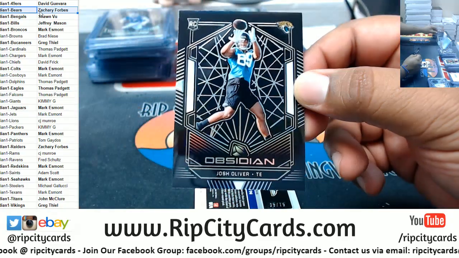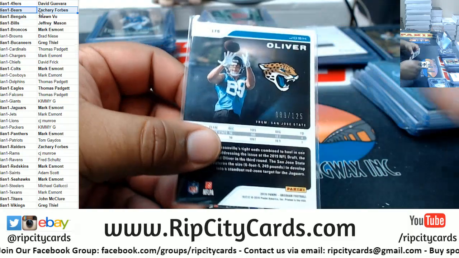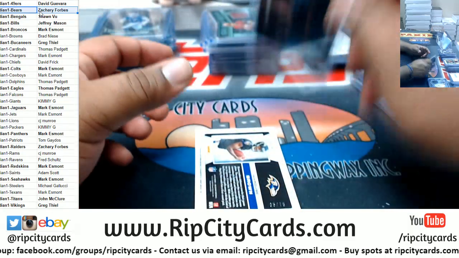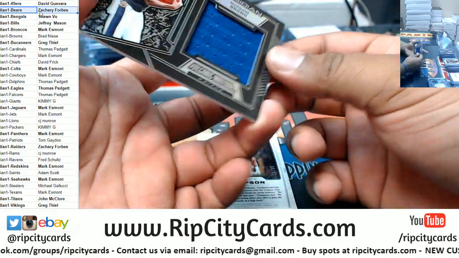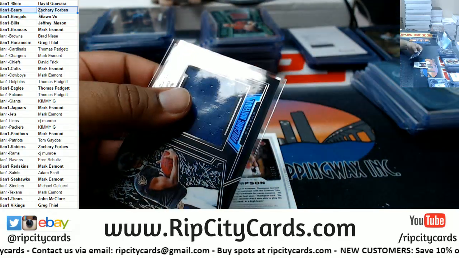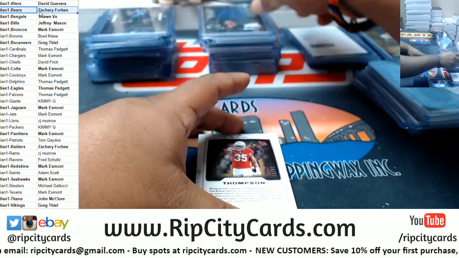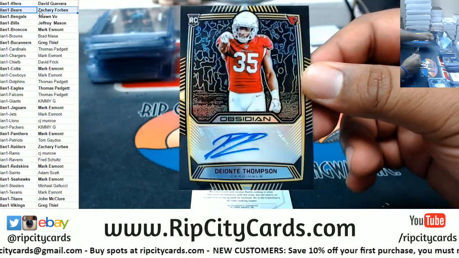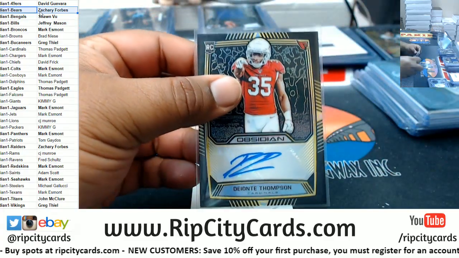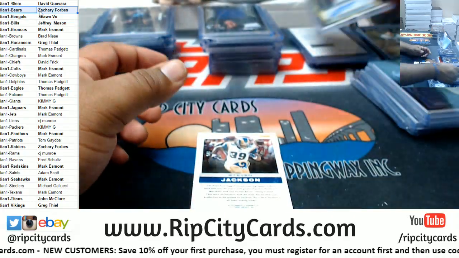Josh Oliver, rookie for the Jaguars, numbered to 125. Marquise Brown is 75, Ravens patch. Deontay Thompson to 25, Cardinals autograph. Cardinals rookie auto right there. Man, talk about a throwback here. At one point, this dude could run anybody over.